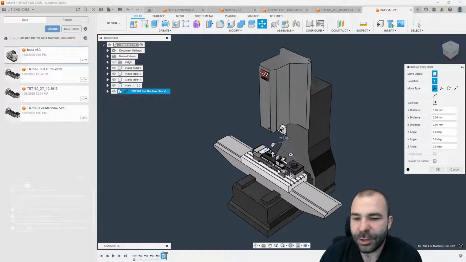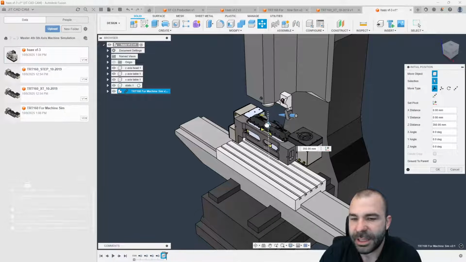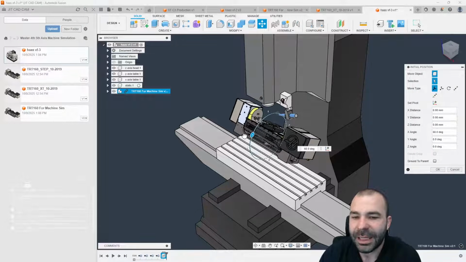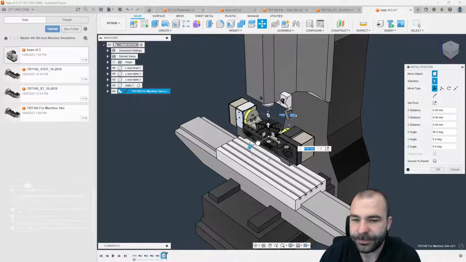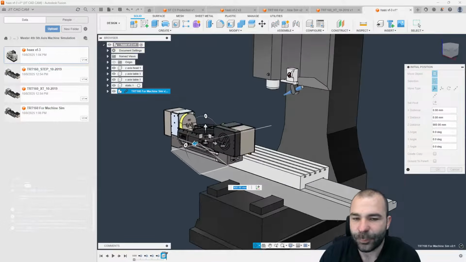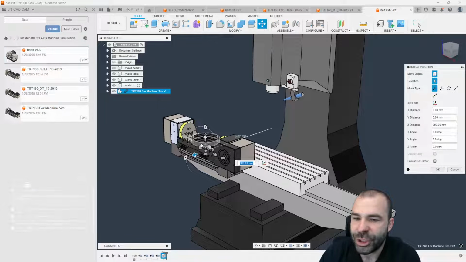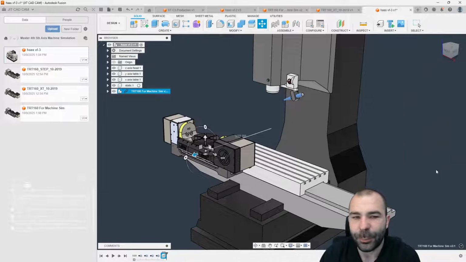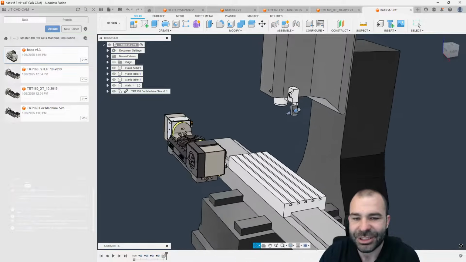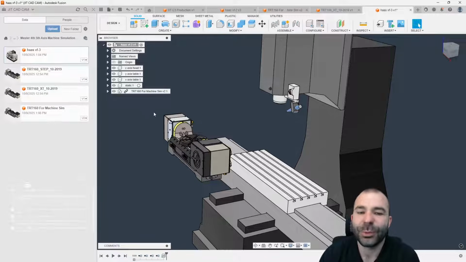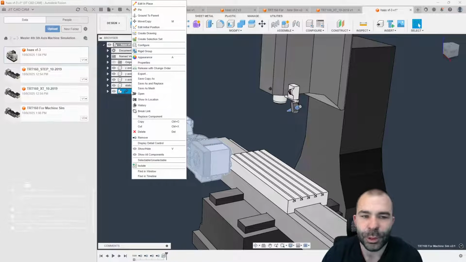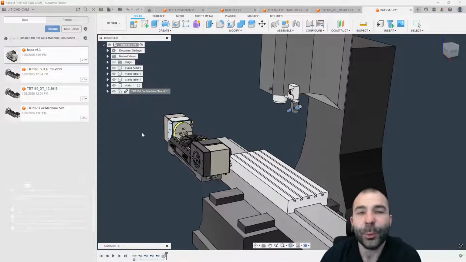Now, when we go to place this on our machine, again, as you guys can do, I like to move mine around a little bit. And that way I can get it roughly in the right orientation. Now we are going to place this on the table, of course, but I just want to point that out to you guys that it's nice to just get Z-axis pointed up. So when we do a joint here in a minute, we can work both ways. Now I do want to break this link. Again, we want to bring this into the assembly to be rinsed and repeated.